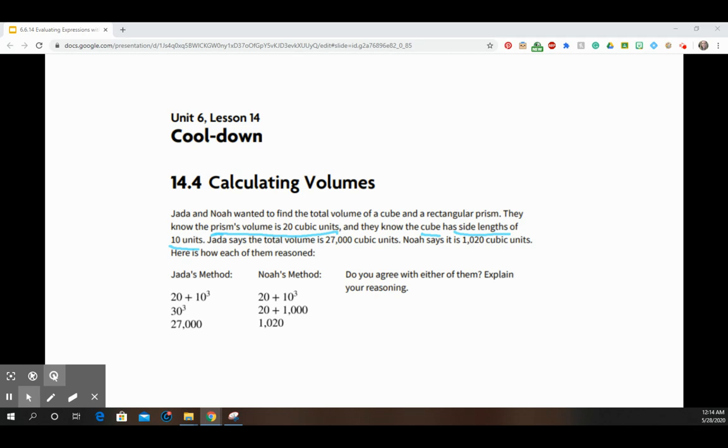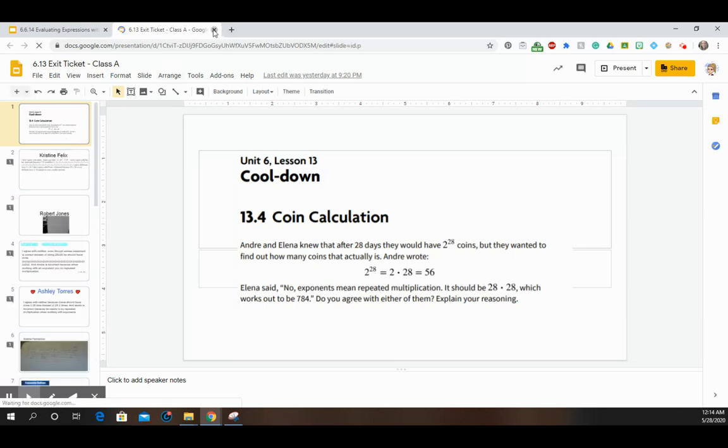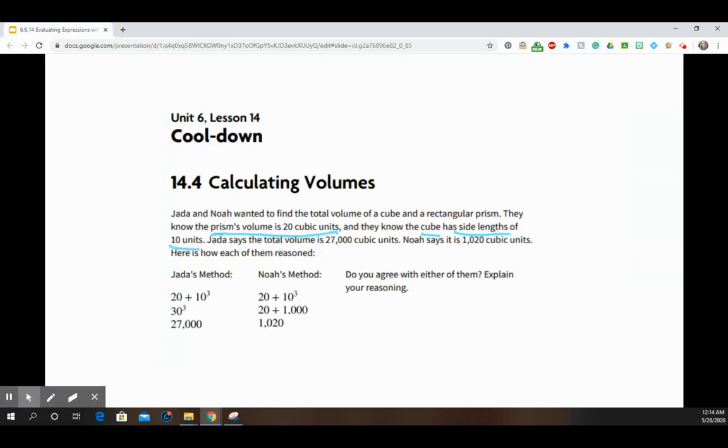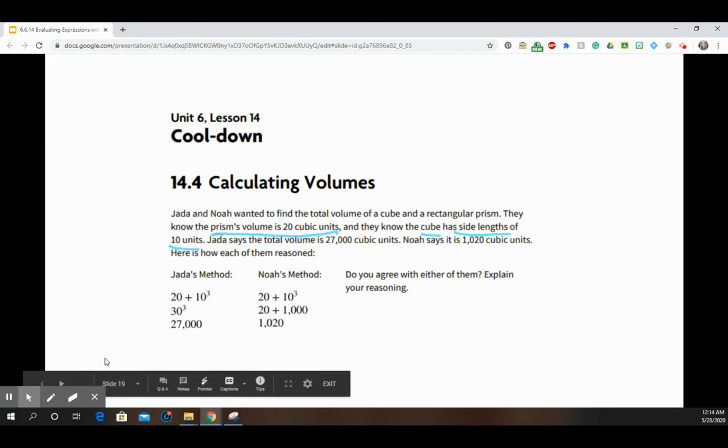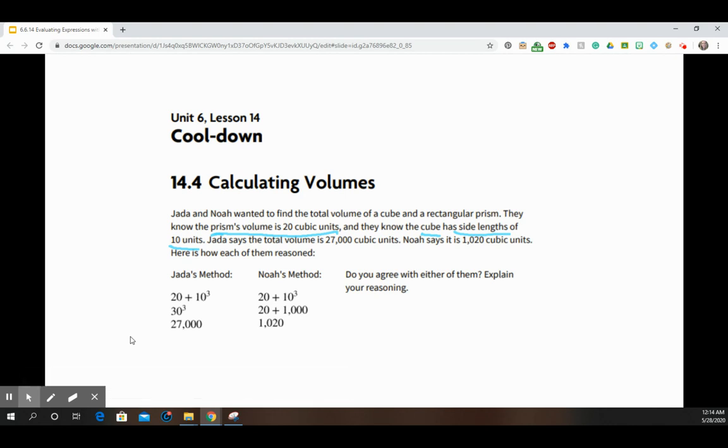Let me open that up. And you can go ahead and, oops, this is an old one. Sorry. I haven't made your exit ticket tracker for today yet. Sorry. I'll put that up. It'll be the same thing as always. Just start a new slide, put your name at the top, add a picture of your work, and you can get solving.